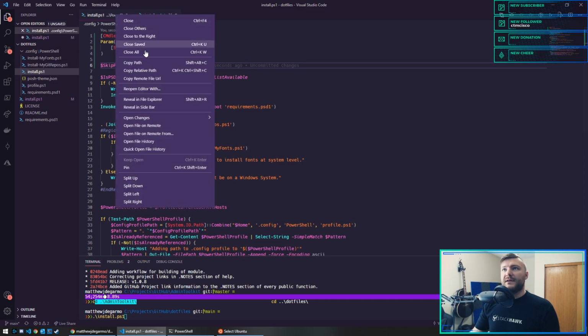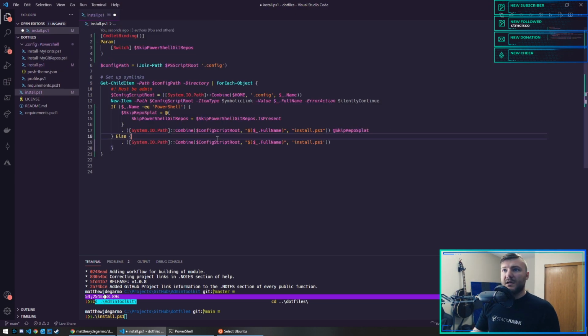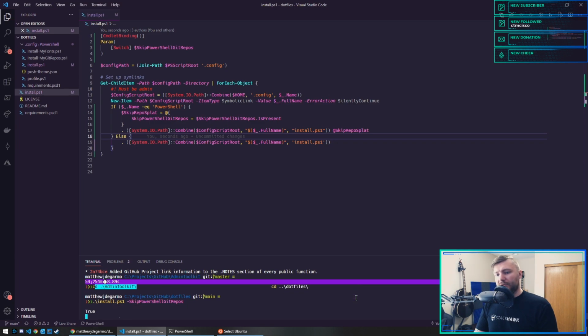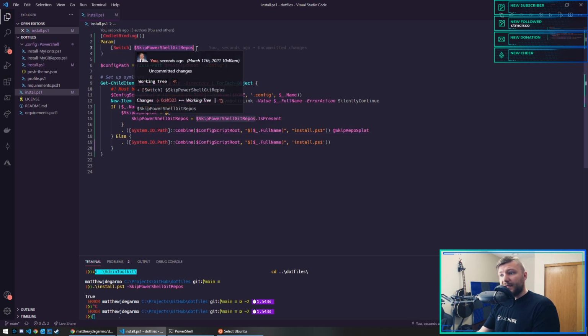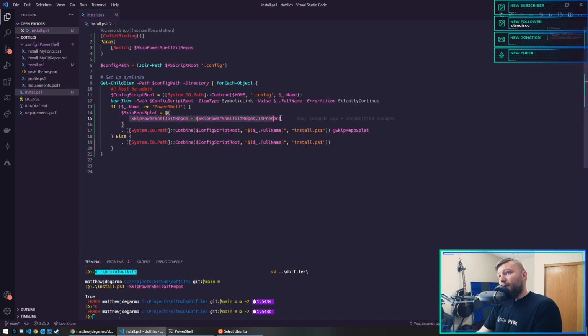So save that file, close everything that's saved. All right, I want to run install skip. True. Okay. So that means we provided this switch and set it to true, which sets this value in this hash table to true. And that's where I hand it along to this install file as true.